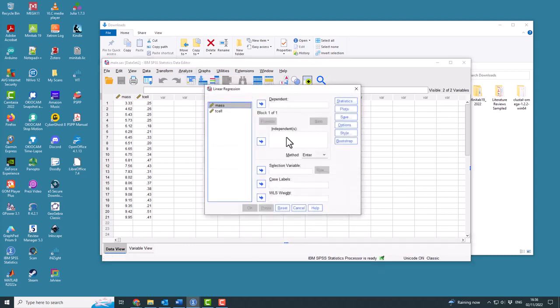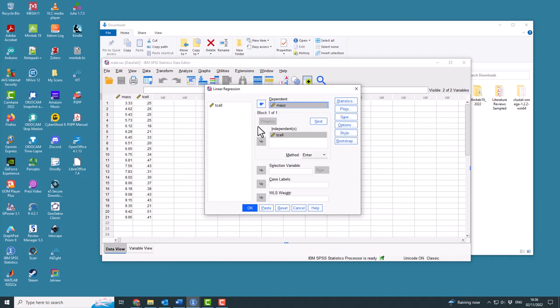So we have a dependent and an independent variable. The independent variable is the thing that's causing something to happen. It's the treatment variable. It is the variable that we're interested in. So in this case, it's going to be T-cell. It's the thing that we think specifies how fit the bird is, and therefore how capable it is of carrying out a bigger and more impressive mating ritual. The dependent variable is the mass that it's able to carry.